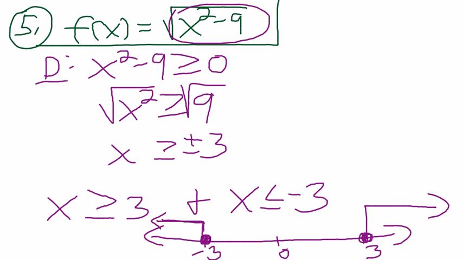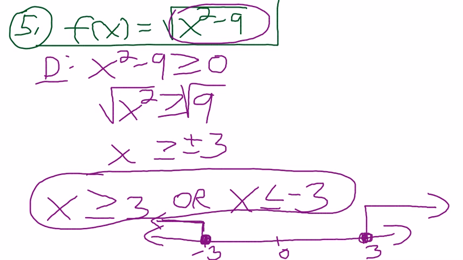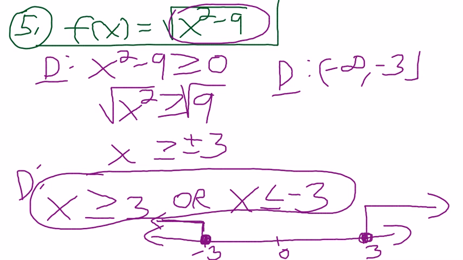So I'm going to erase this. Instead of using "and," this is our disjunction. This is where we use the word "or," because it goes different ways. So it's good. We took an example of each: where it's "or," where they go different ways, or where they converge, like it did for the last one. So that's an "and." So you can list this. This is your domain right here. If you put this in interval notation, the negative 3 goes from negative infinity to negative 3. That negative 3 is included. I put U for union, and then it starts back up at 3. 3 is included, so that's why I have brackets, and that goes all the way to positive infinity.